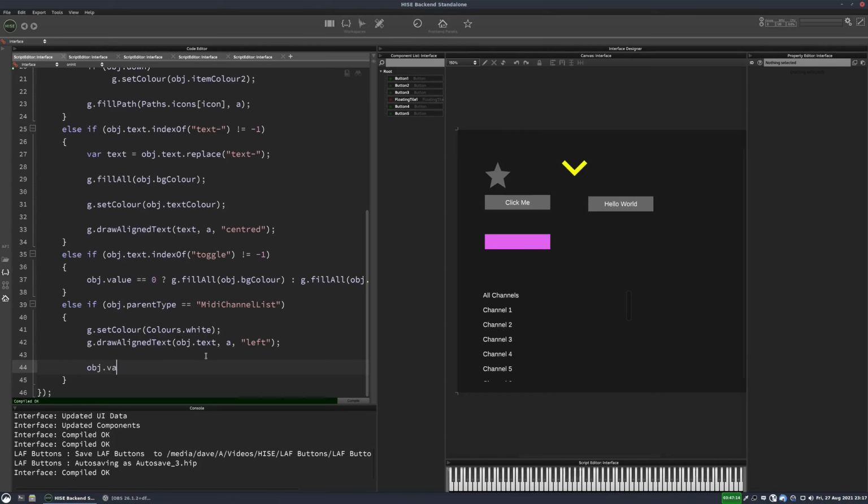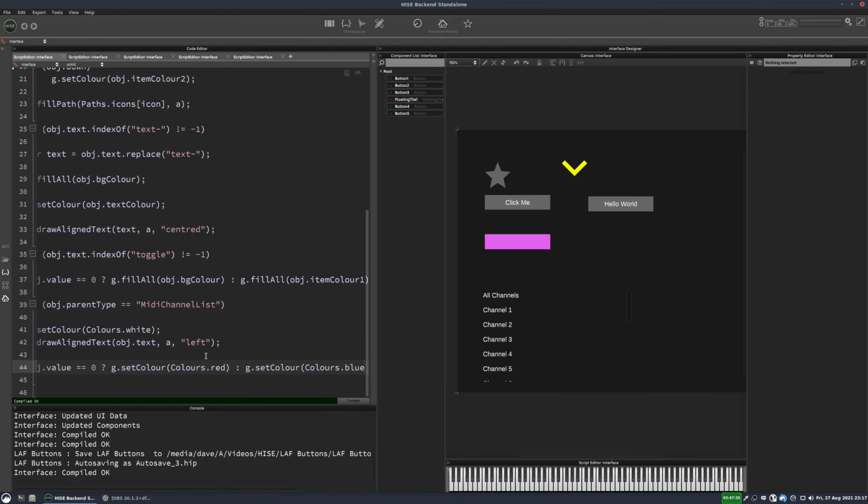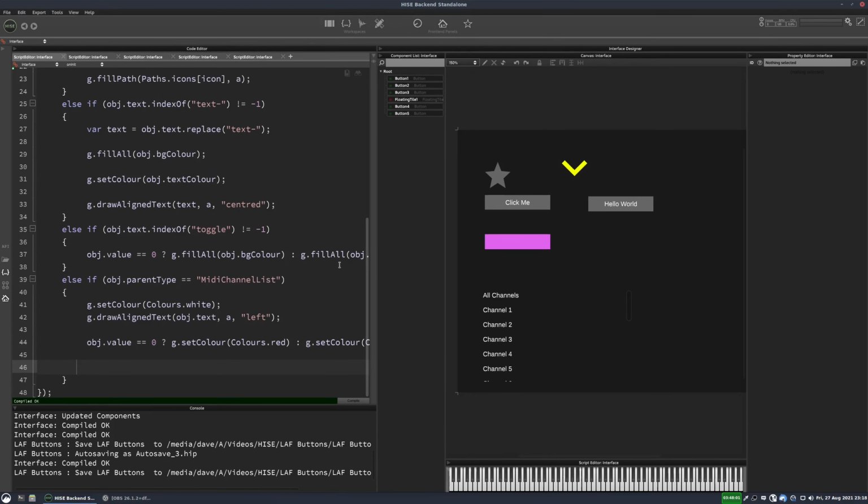So obj.value equals 0, but instead of doing g.fill all, we're going to do g.setColor. And I'm just going to hard code the colours here. So I'll have colors.red and g.setColor colors.blue. Now we'll fill in ellipse.